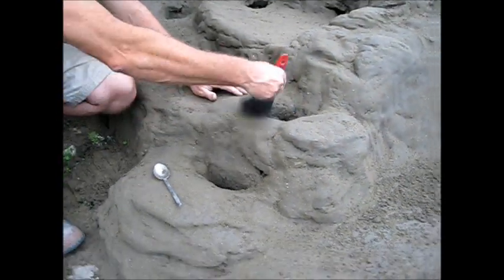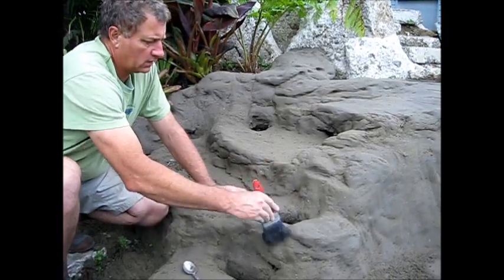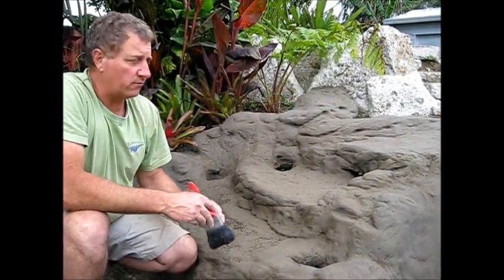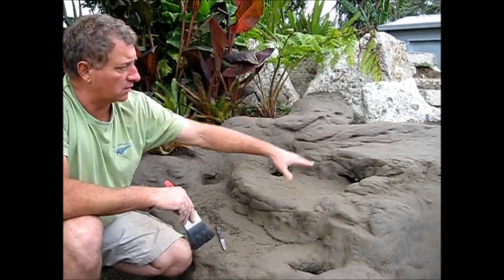And then you can plant up later on, put a bit of potting mixture in there, put bromeliads and a bit of mondo grass in under here to make it look a lot more natural. And then when we're finished, we're going to put some oxides on to make it look a little bit more weathered.